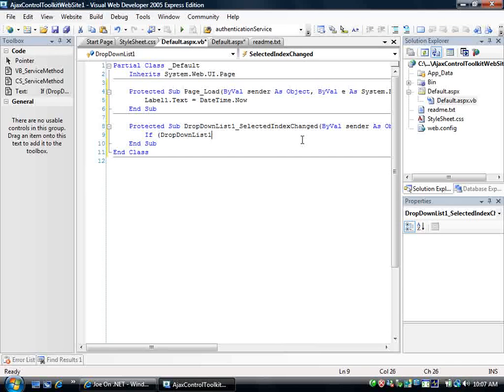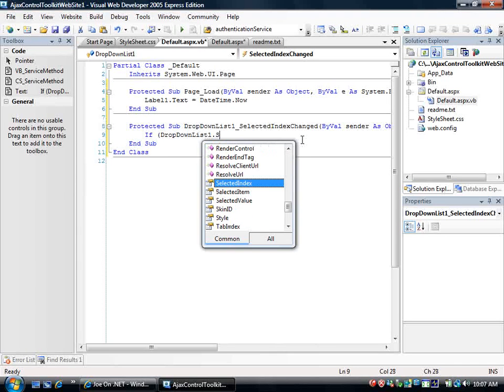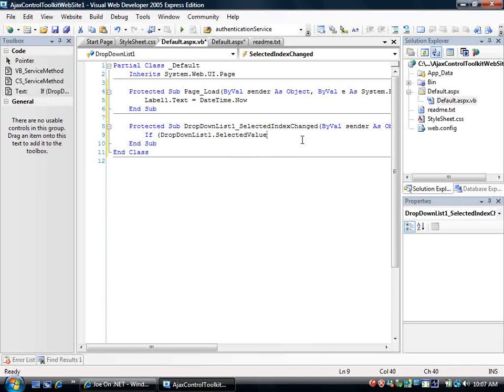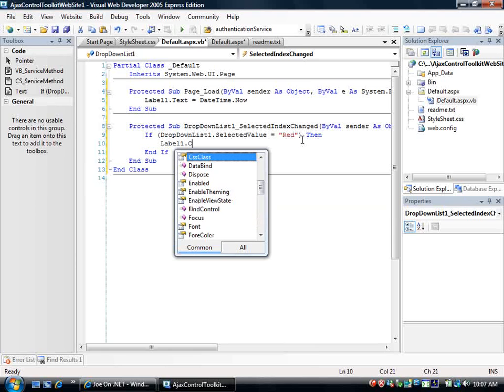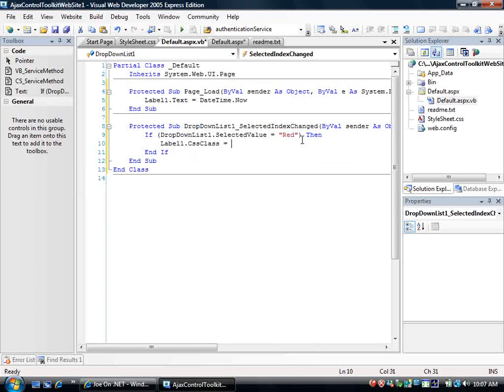drop-down list 1 dot selected value equal red, then label 1 dot CSS class equal class red.